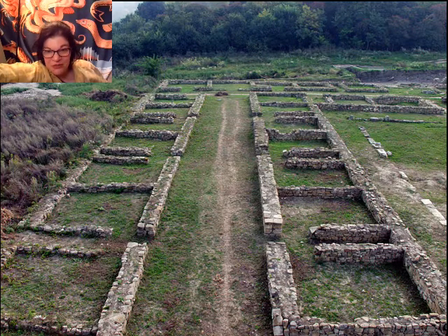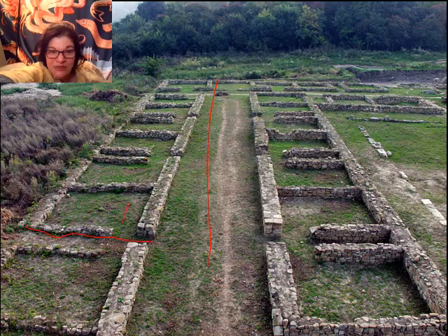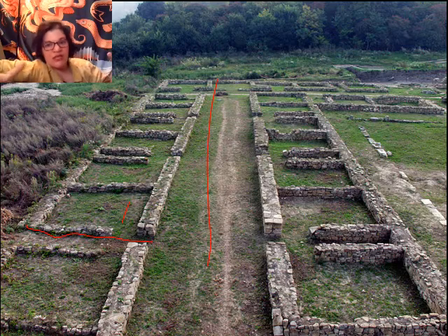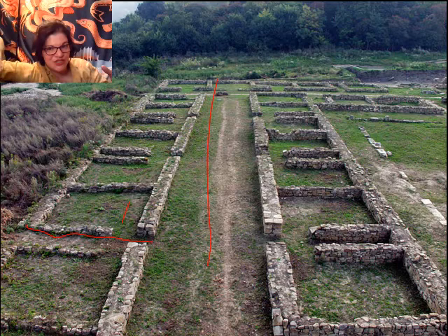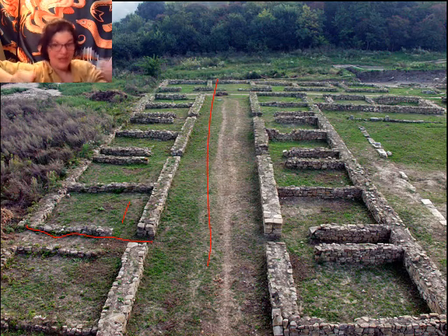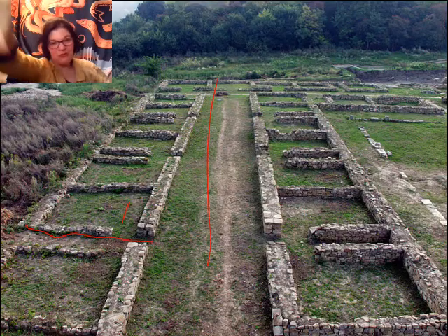Here's the footprint of another valetudinarium — the same reconstruction we were just looking at. From the footprint you've got these long hallways and sub-hallways with split rooms. Whenever you're looking at a Roman castra, even just at the foundations, you can spot the valetudinarium by looking for this kind of structure. It's enough that I've been able to clock them on the ground — a game you can play with yourself if you're ever out in Europe looking at Roman forts.